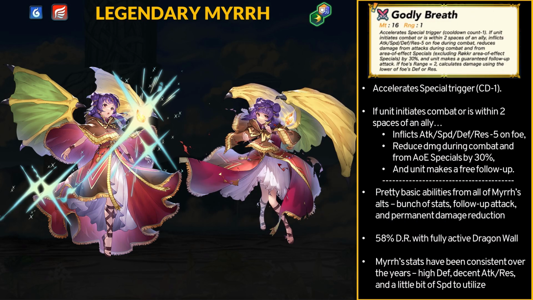Now her weapon is going to be called Godly Breath, which just about summarizes my first time using Myrrh in Sacred Stones. Despite the name, it's a relatively tame weapon for the most part. Accelerates specials, and if Myrrh initiates combat or is within 2 spaces of an ally, she inflicts -5 to all stats. She gets 30% damage reduction against all attacks, including AoE specials, and she makes a free follow-up.